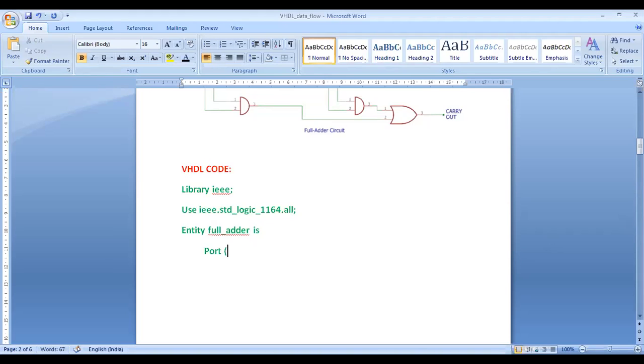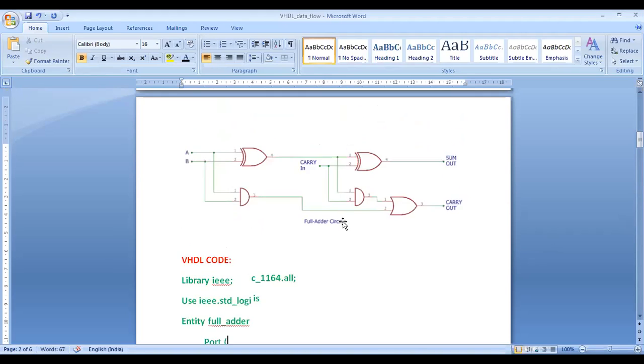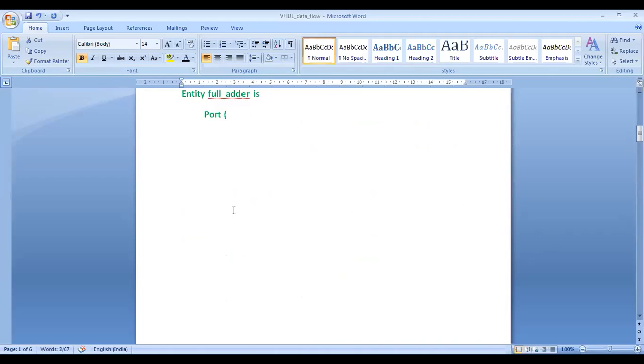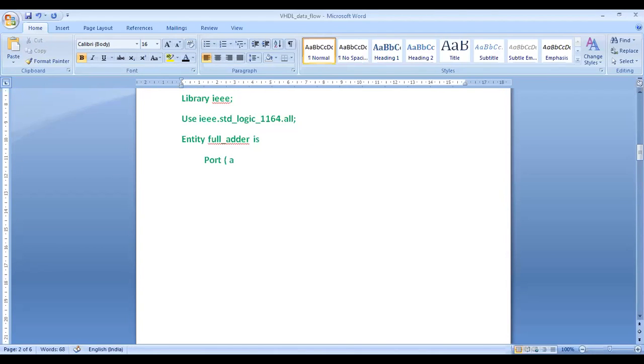Now in the port, from the diagram or from the logic expressions, what are the inputs here? A, B, C are the inputs, and the sum and carry out are the outputs. Therefore, we will declare A. A is a signal, with mode input, and the type is std_logic. Why am I using std_logic?